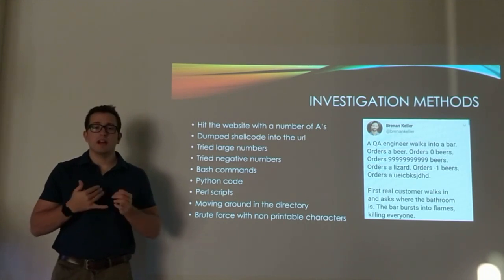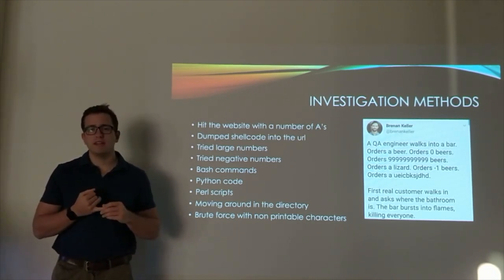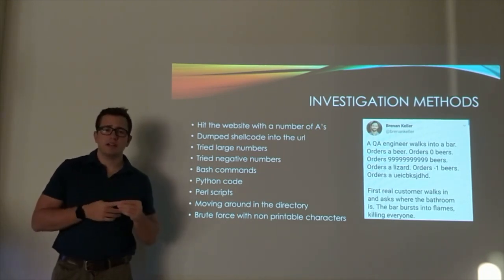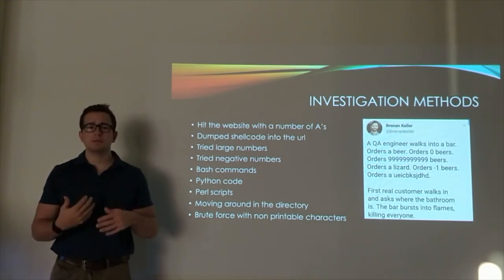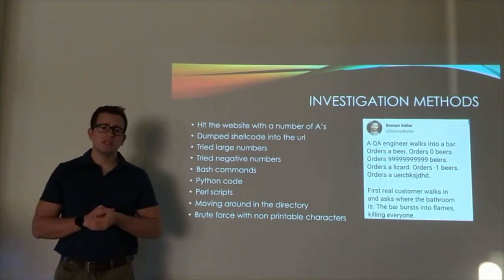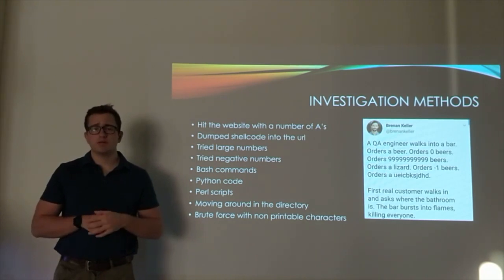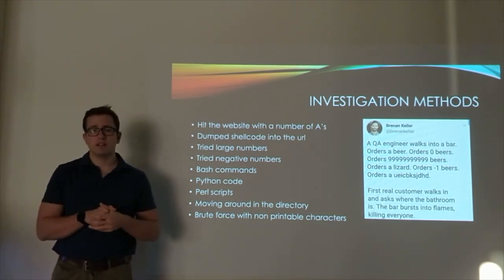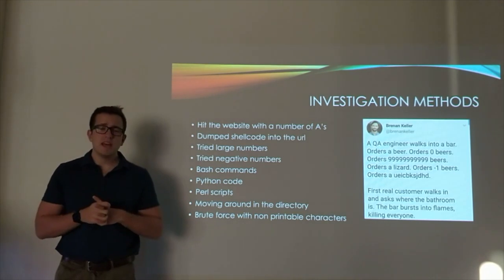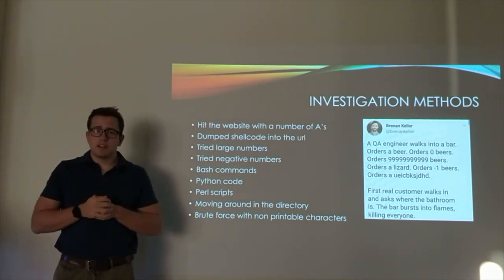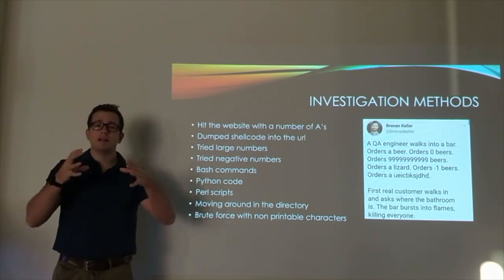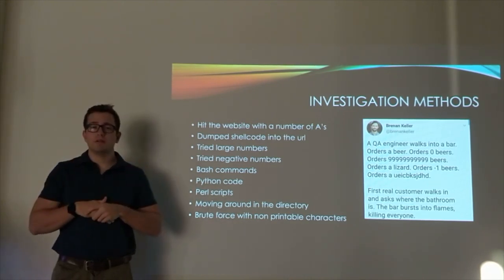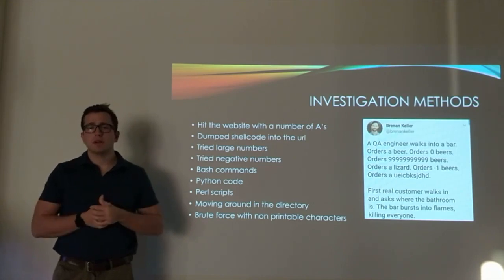Like any attacker, I hit the website with a large number of A's. I tried to dump shellcode into the URL. I tried large numbers. I tried negative numbers. I tried bash commands, Python scripts, Perl scripts. I tried to move around in the directory. I even tried to write a Python brute forcer to dump different characters in there and just see what happens. Basically all the different things that I could think of, including even looking at the source code and even looking at the compiled code using a decompiler and GDB just to see what I could find.